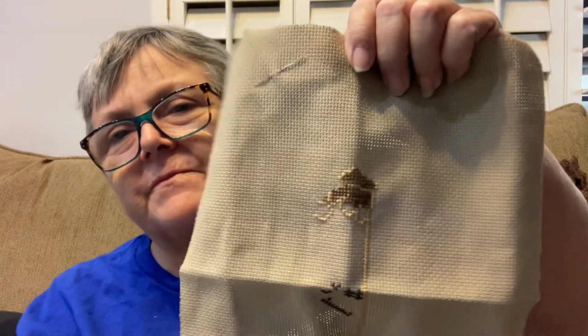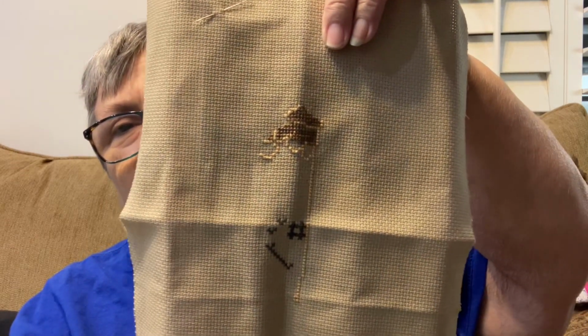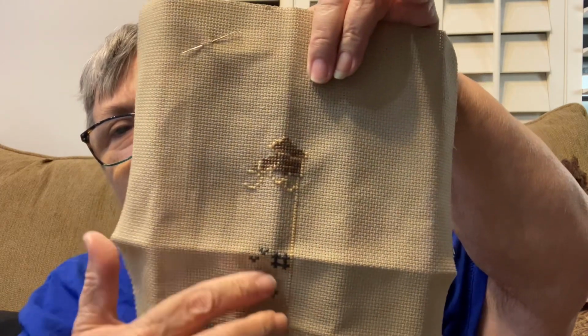So this is how far I am. Let me put something behind it. So I'm starting on his coat. This is patchwork on his coat right here.